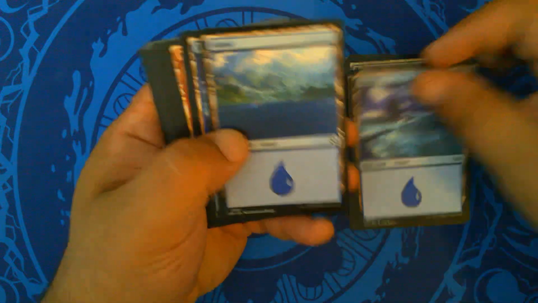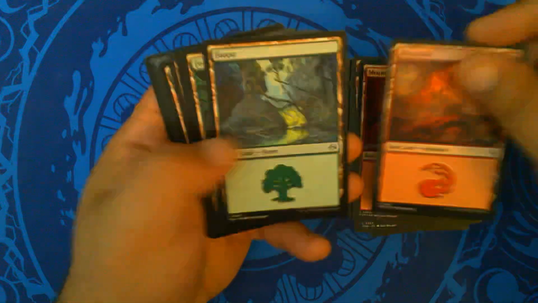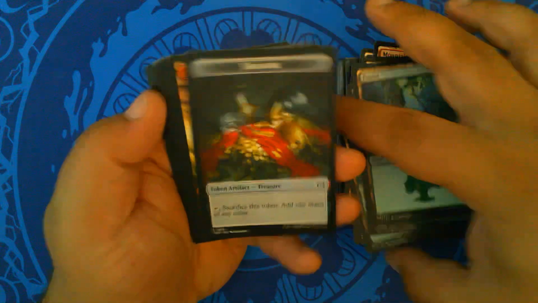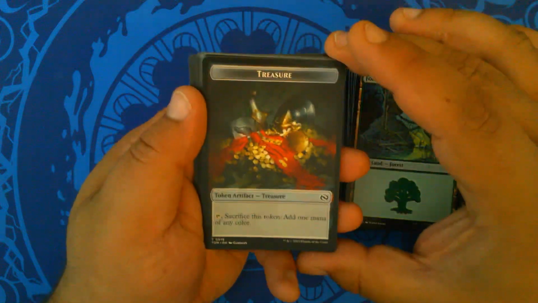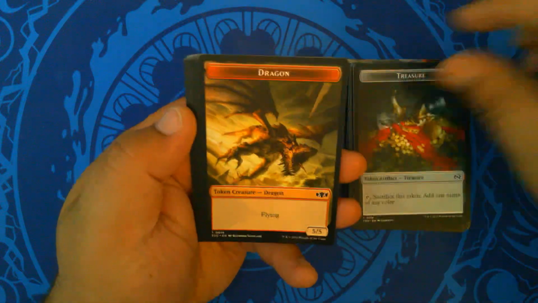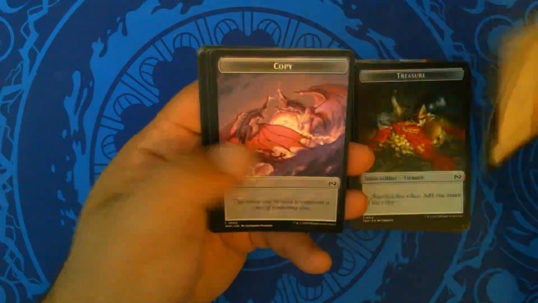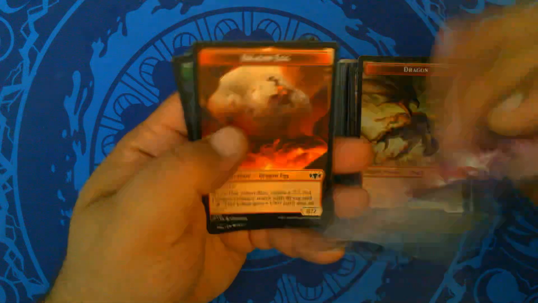We have 1, 2, 3 Islands. 1, 2, 3, 4, 5, 6 Mountains. And 1, 2, 3, 4, 5 Forests. And for our tokens, we have a Treasure token. That's a 3/3 Beast, so for Beast Within. Then we have a 5/5 flying Dragon. It's a Treasure. Copy token.